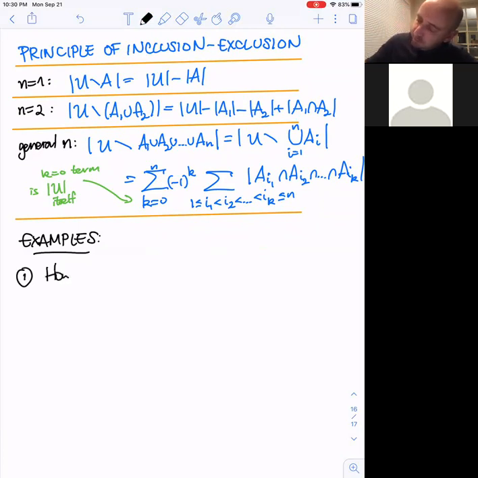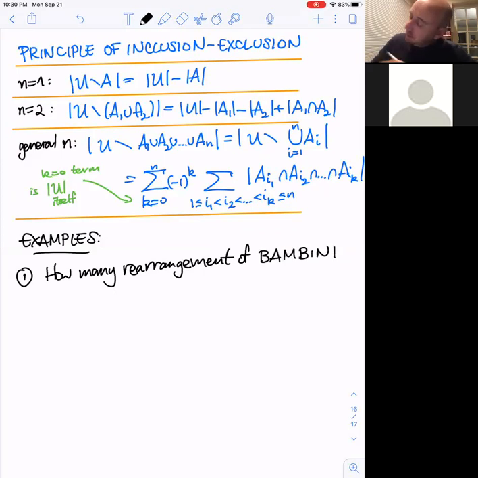Okay, the question is, how many rearrangements are there of the letters in a certain word? The word is actually an Italian word, bambini. But I mostly care about how many repeated letters there are of each kind. How many rearrangements of the letters in the word bambini? And I mean possibly nonsensical rearrangements. They don't have to make any sense at all.